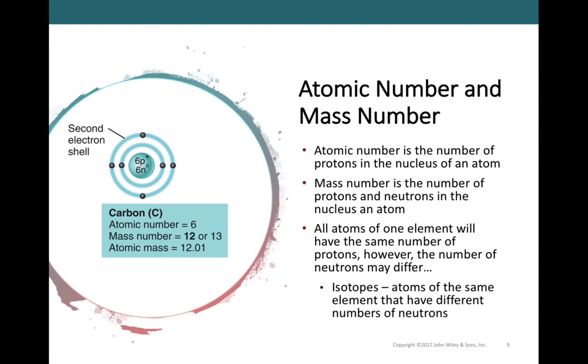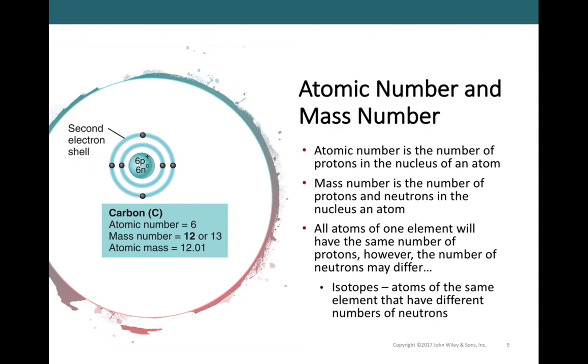So, as I mentioned before, the amount of protons determines which atom we are talking about. As long as we have 6 protons, we're going to be referring to some type of carbon atom. Now that being said, we can differ in the number of neutrons that we have. So there is something in the universe known as carbon-13, and that is carbon that has 7 neutrons found in its nucleus. You can see here that we have 6 protons and 6 neutrons. This is carbon-12. This is how carbon most normally exists.